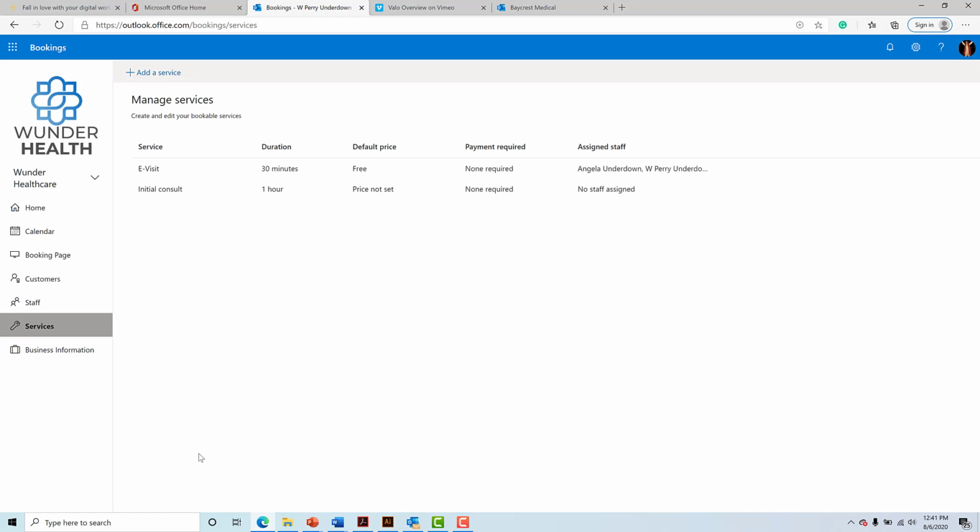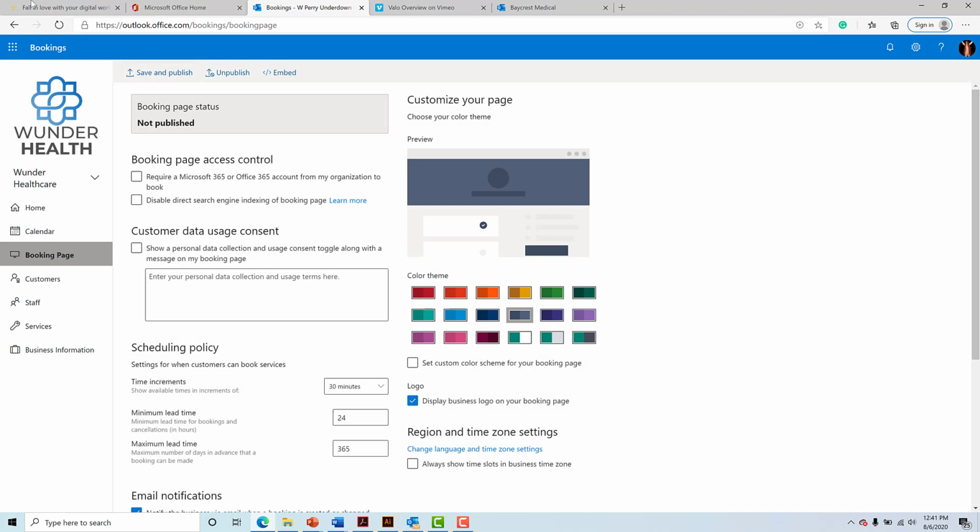Great. Now I'm going to go here to the bookings page. And there's a couple things. Now, when using this, you can require folks to have a Microsoft 365 account. That is not really going to work for us right now, so we're not going to do that. Also, we don't want this being searched and indexed by Google because we don't want these coming up from there. You could throw in a data consent policy so that obviously people are sharing their information with you. So you could just add please consent. I'm sure that every organization has its own language around these things.